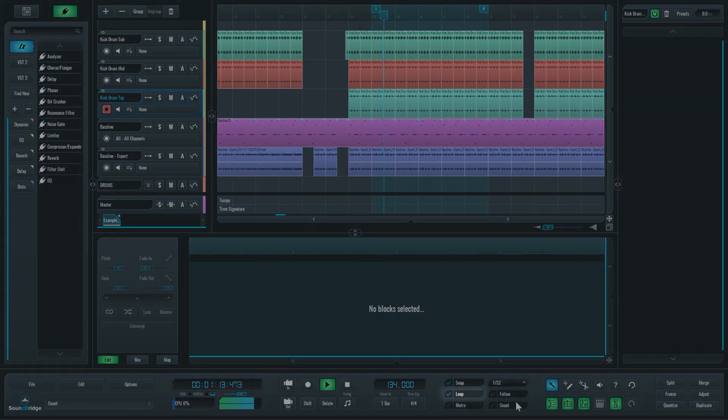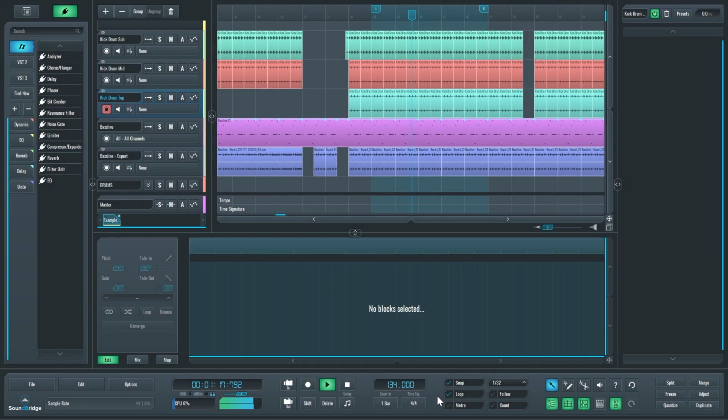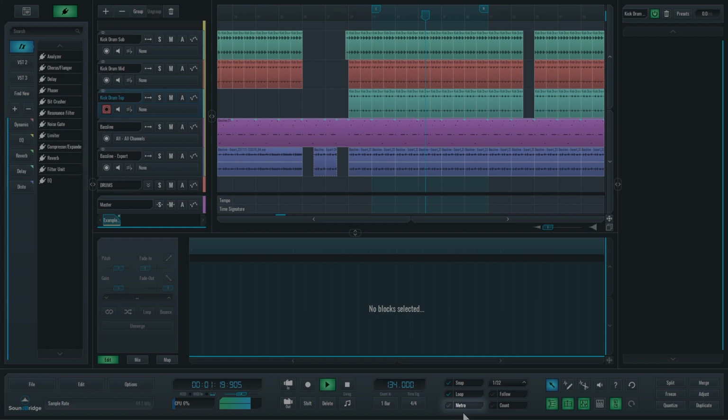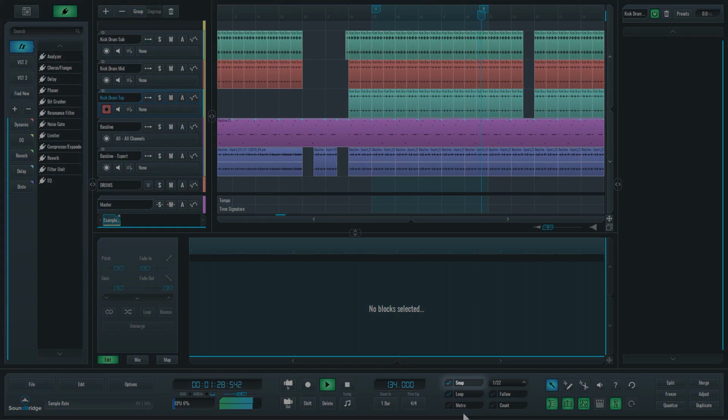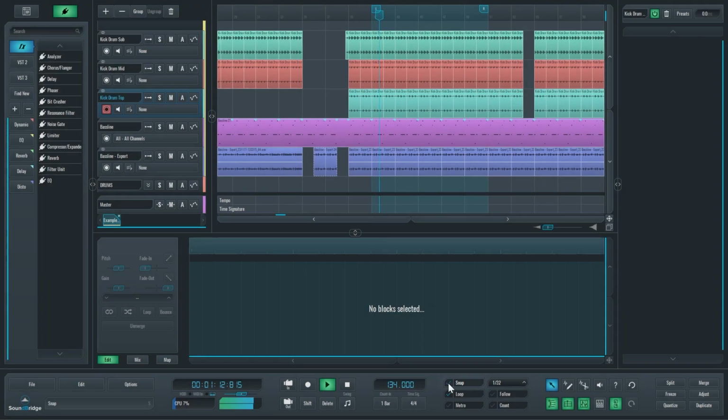The loop functionality will loop the contents between the loop markers until interrupted. Metronome will provide you with the click for every beat in the musical time signature you set up. And since music production usually follows a fixed grid line, Snap will help you get those MIDI, automation, and audio events snap in line with the grid.